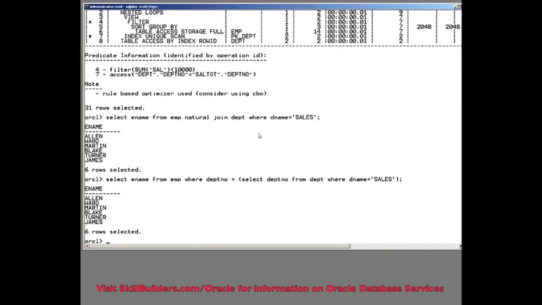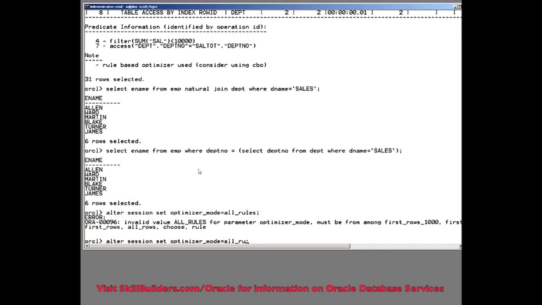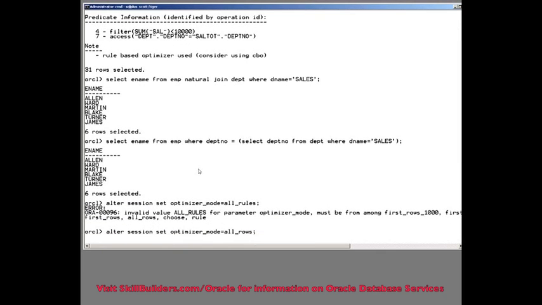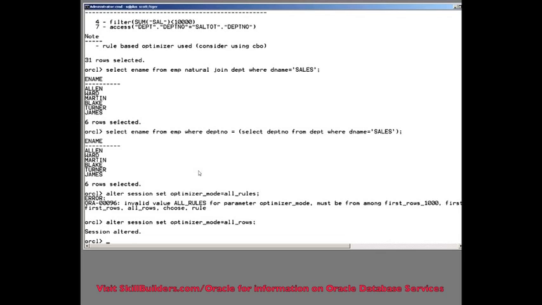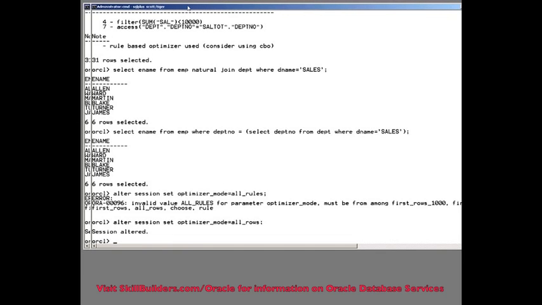I won't even bother to prove it. I can assure you, the cost-based optimizer will write those as exactly the same execution plan. Do your own checks if you want, but it's not going to get that wrong. Now, a true star transformation takes that a lot further, because what I've done here is I've got one fact table, emp, and a single dimension table, which is dept.